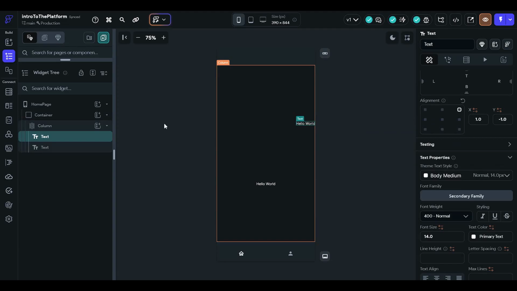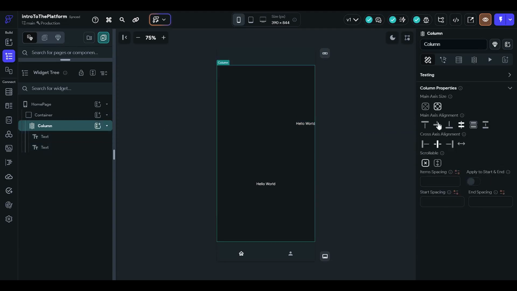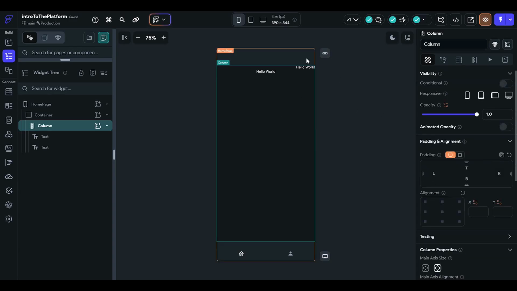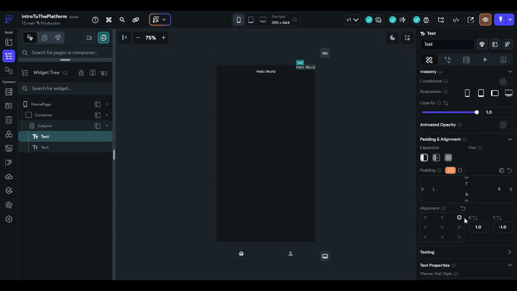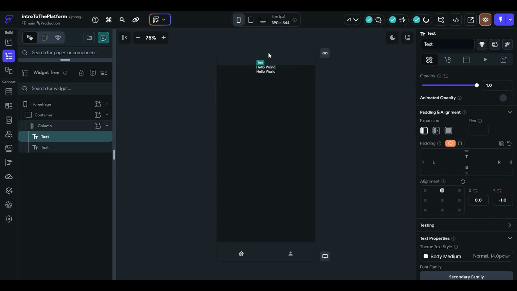So if we want this text at the top, then what should we do? We have to change the main axis alignment to the top, and then we can set the alignment. Like if we want it at the bottom and we want that the text should not move, then we can do this, and same for the right.